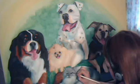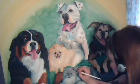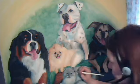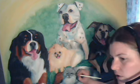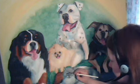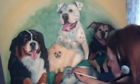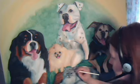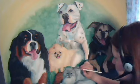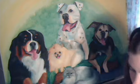And sometimes you gotta go kind of slow. You know, you put a color down, and you gotta wait and sit and let it dry, and then you go back later and poke a little more into it and do it again. Put another layer on, and sometimes take a layer off. It can be a little tedious, but you end up getting a very nice result in the end if you just kind of take it slow, which for me is difficult. I don't like slow normally.